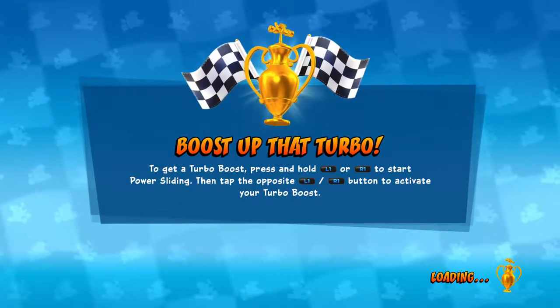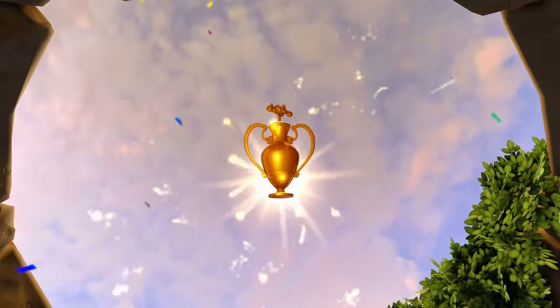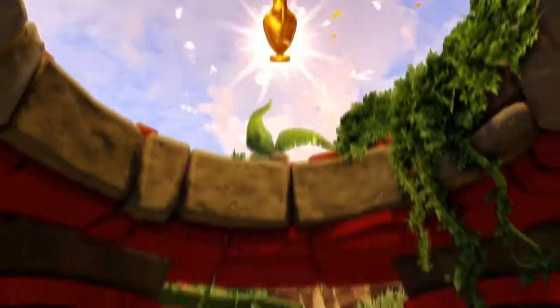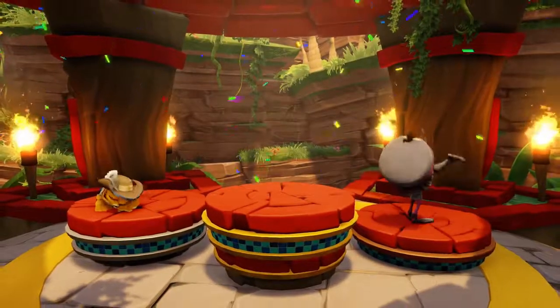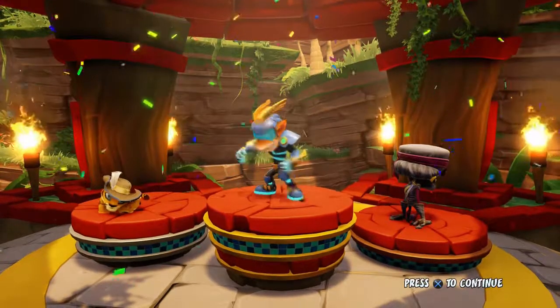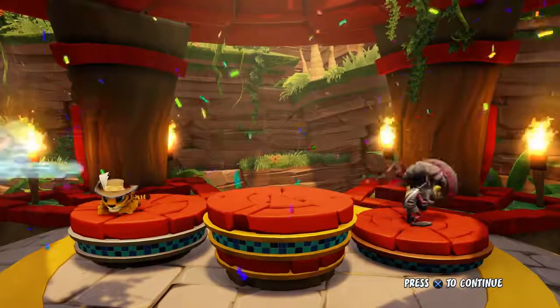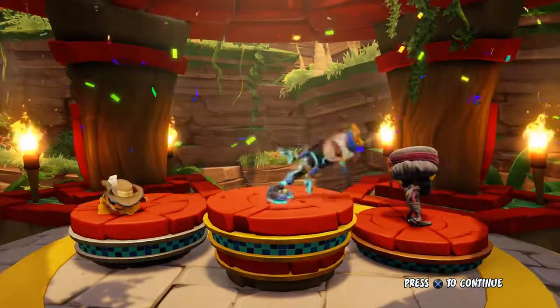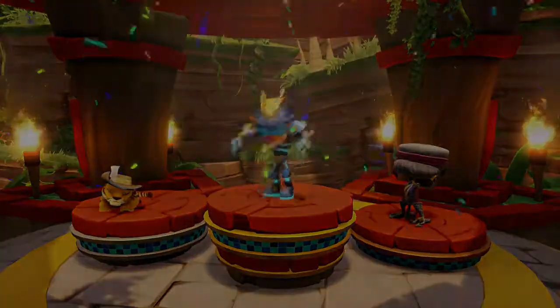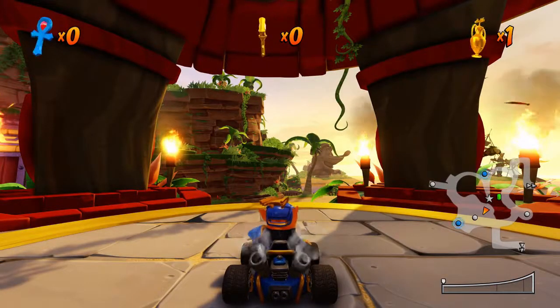Anyway, we're gonna get our trophy in 1 second. Come on. And there we go. Trophy earned. And Crash Agnaga Flash there celebrating his victory over Pura and Dr. Neo Cortex. Or Ninja Cortex. Nice one. Congratulations. You win a trophy.